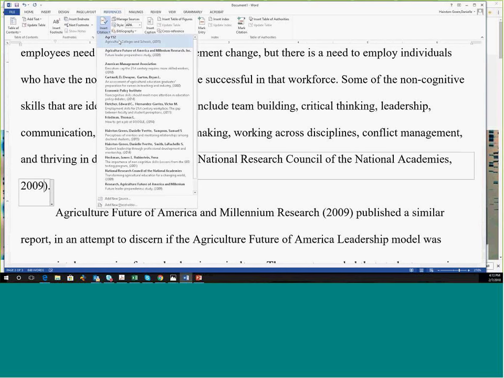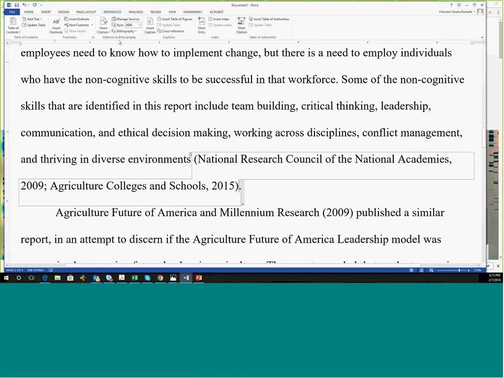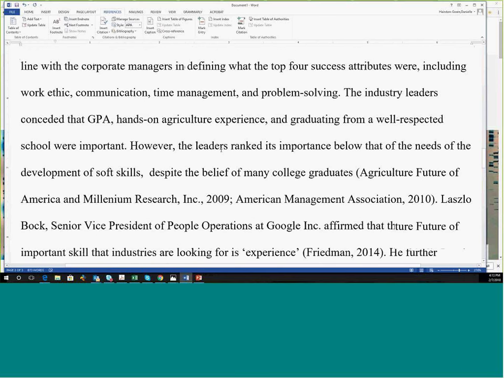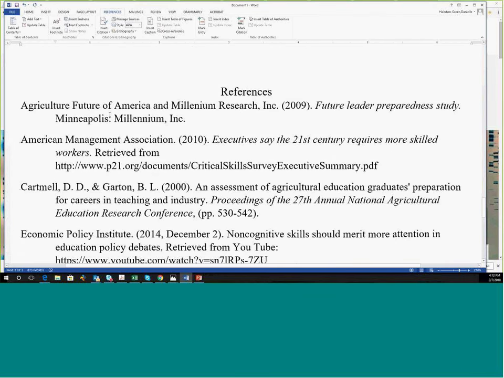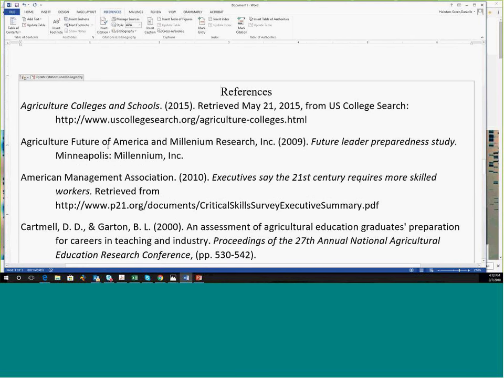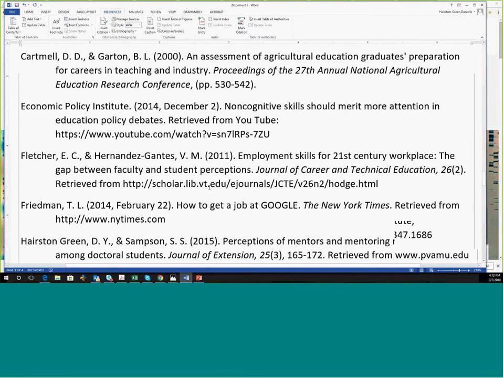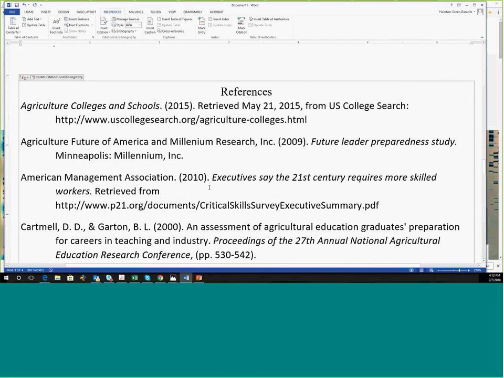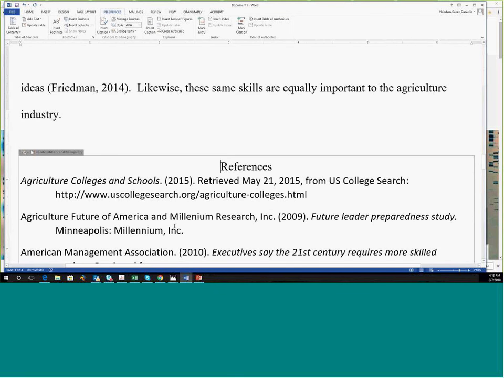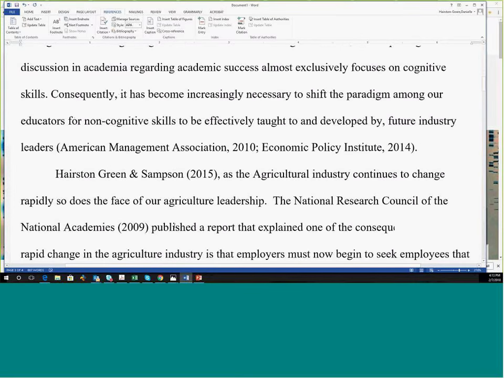Now I want to index here. So colleges and schools. We all know that this needs to be in alphabetical order, but I just want to show you what happens. You notice that that is not in the reference. When I go in here and click Update, it will add it. That's the kind of magic that you can do to manage references in Microsoft Word. All right? So we spent a minute on that.